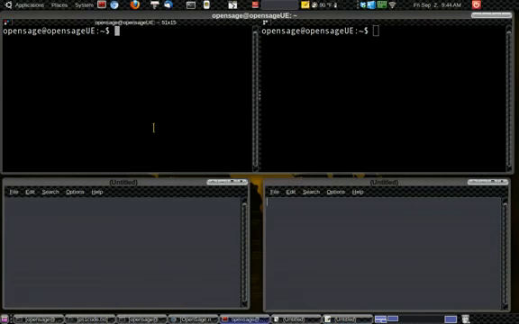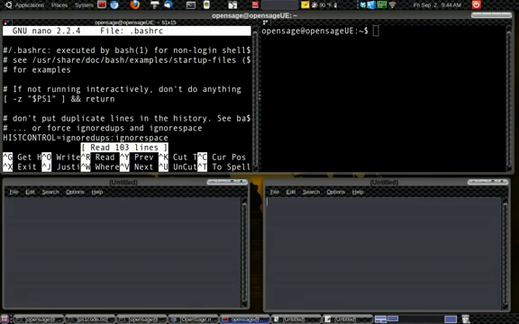Okay. So basically, we're going to be using text editors within the terminal, and the one I'm going to be using is Nano. There are other ones like Vim and stuff like that, but I'm going to be using Nano. And we're going to type nano .bashrc, and we'll press enter. Okay. So now we're in that .bashrc file that we were in before.